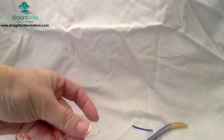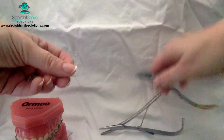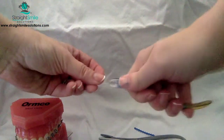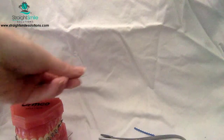Okay, can you see that? That's a little bit long there, my cinch. That's way long. That would be poking the patient. But we cinched it, right? And you can run it under cold water to anneal it a little better. And then you can just go ahead and clip. That's still a little bit long, but you get the idea. And then you put it in the patient's mouth and tie it.